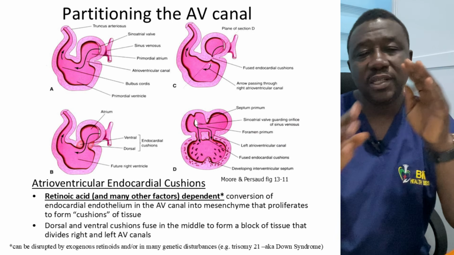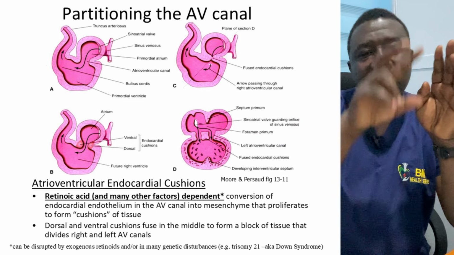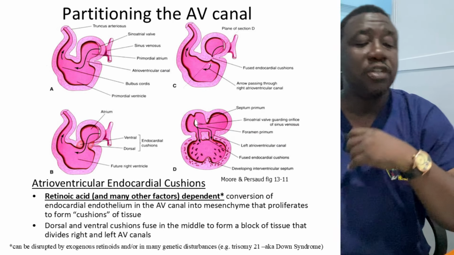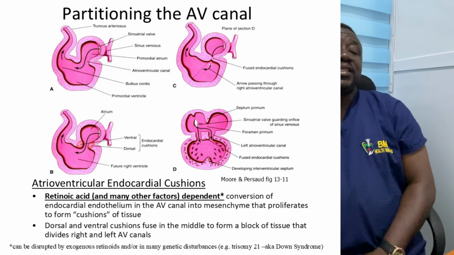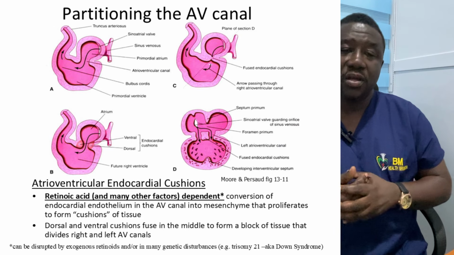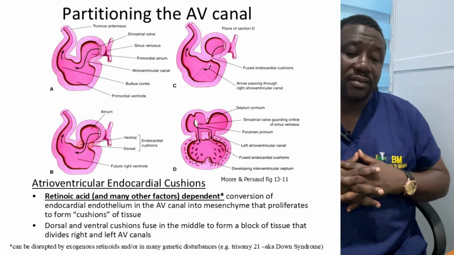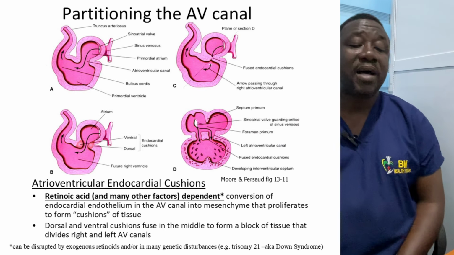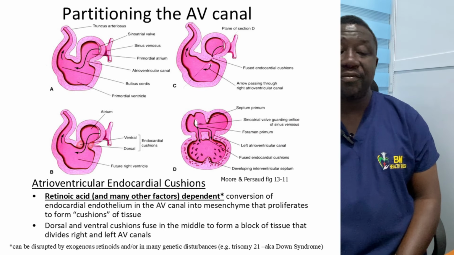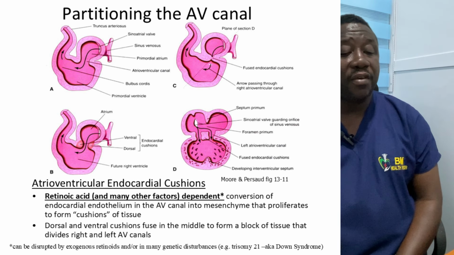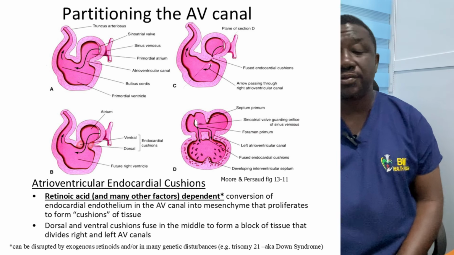Okay, so it's a space that is there. If it fails to form, what will happen? When these AV canals are formed, during the development, they should be able to close by the help of the valves. But in some instances, we can still have the AV canal there without a valve. What will be the results? That will result in failure of AV endocardial cushioning to fuse.